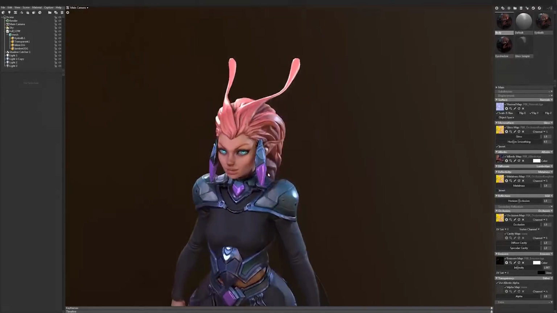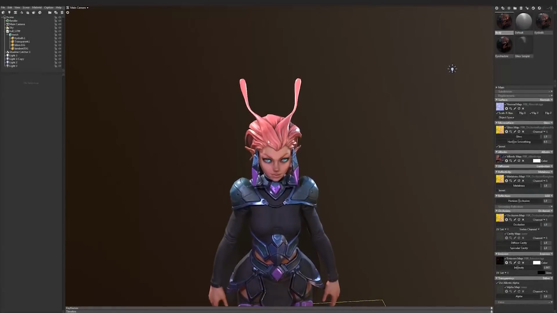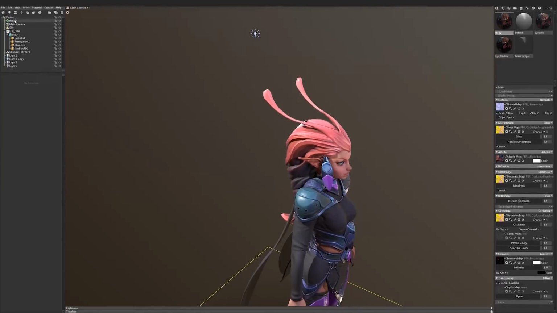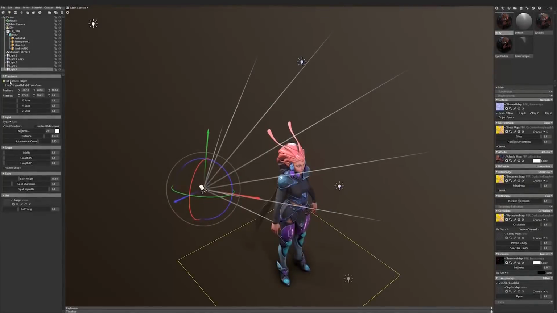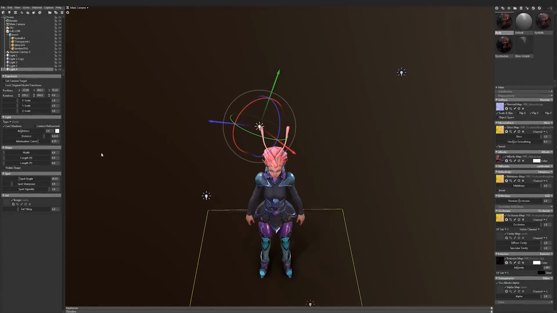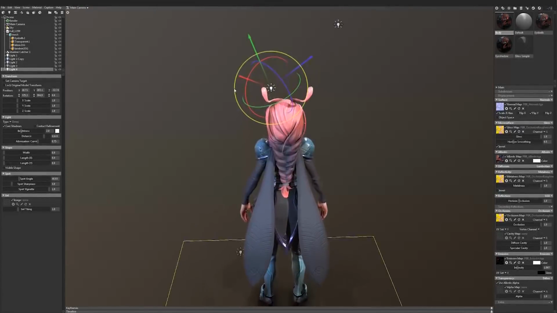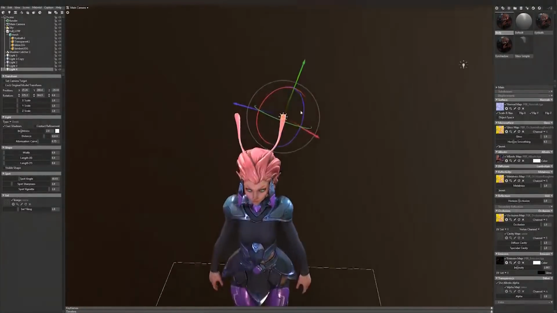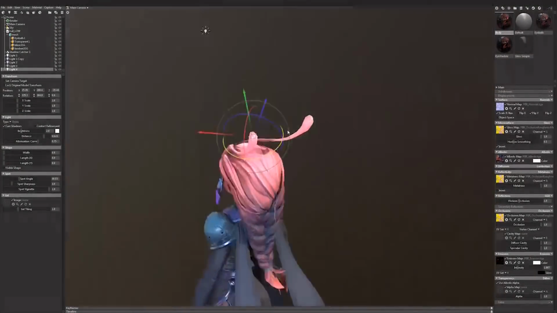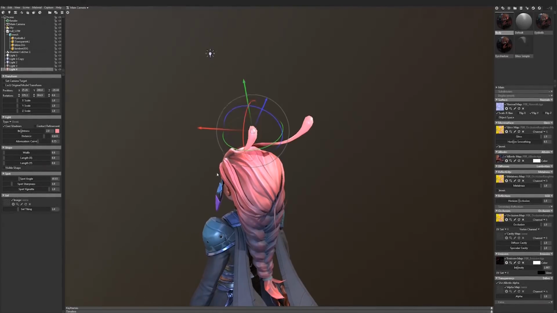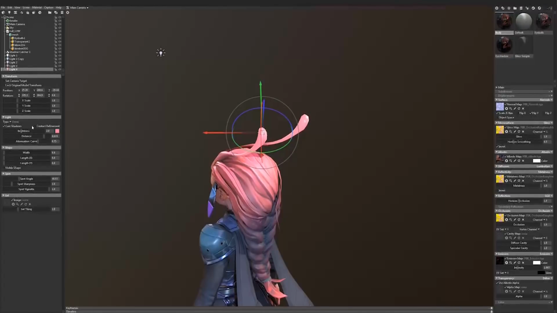Okay, so there's two more that I want to add that are specific to this character. These little things here, her antennas. So I'm going to create a new Omni Light once more, and drag that right onto her antennas. So something like this. Because those are supposed to be shiny, so they should be emitting some sort of light. Pink, some nice pink lights. Alright. Let's see, crank this up.